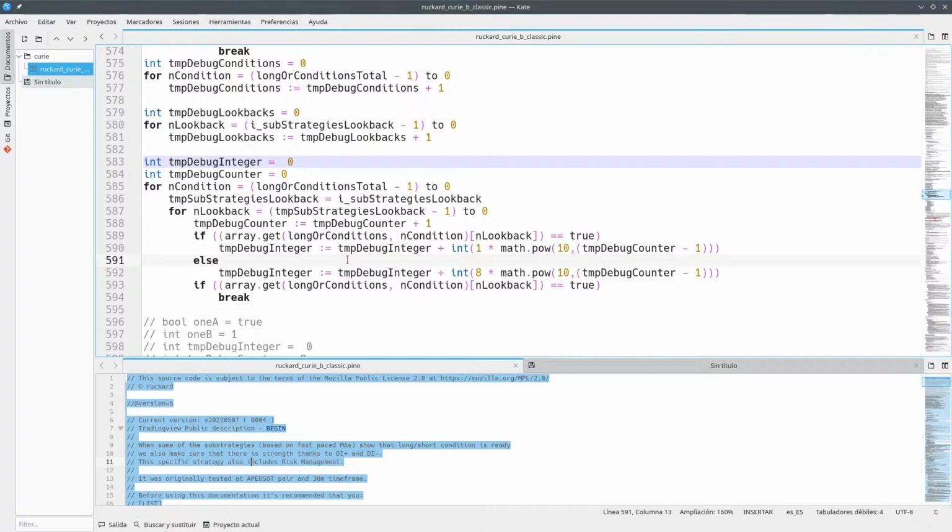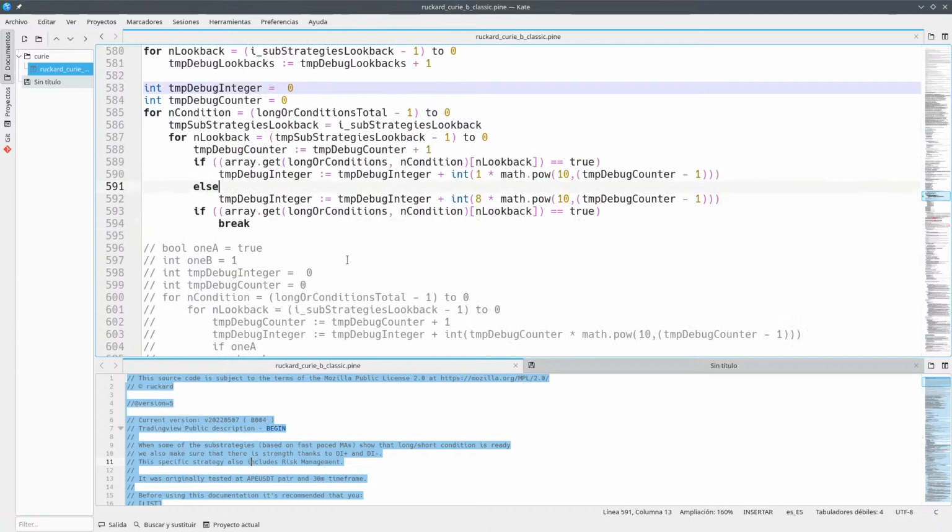Okay, let's do it another way. Maybe the problem is the index. So this end condition index is 0.